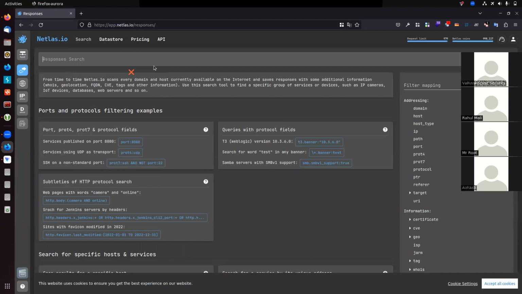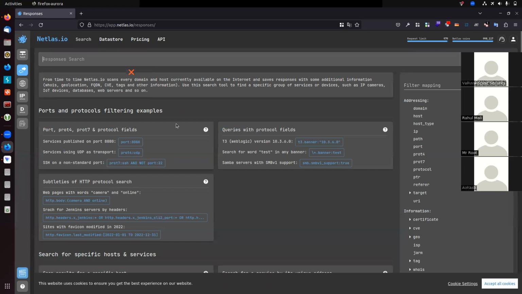Okay, so response search. For example, if you take an HTTP service, they will collect the metadata for the HTTP service. They will collect the banners. They will store it in the server, and we can query this data, right? So this is how they're doing it. We can query for particular services, and also we can take a look at ports, and also we can query based on services. For example, if you want to query for a MySQL server or Elasticsearch, you can do that. So same like Shodan.